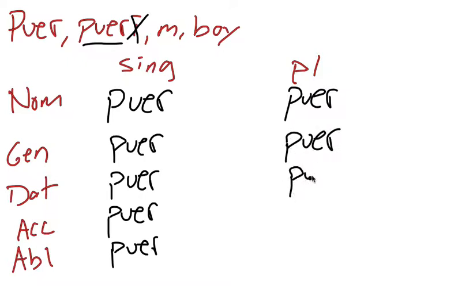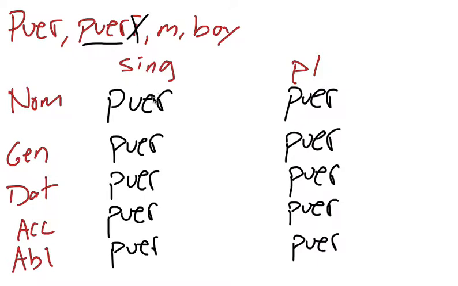It's really important that we have the correct base, because there are some nouns that end in ER, like for instance ager, which we learned in the vocab, which do not keep the E in the chart. So it's really, really important that you know the specific genitive singular and that you memorize that vocab entry.